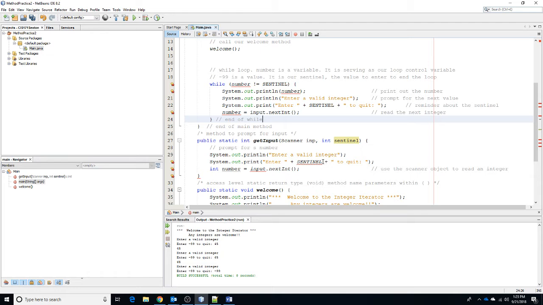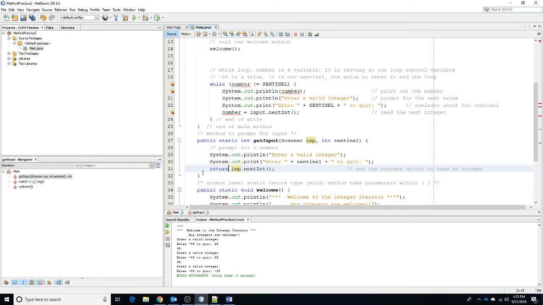Now I'm going to change, first of all, the value of my Sentinel variable within my method to be this new lowercase variable that is specific to this method. Our scanner, instead of being named input, will be named INP because that's what we're passing. Now lastly, instead of declaring a number named integer or integer named number to hold the user input, we need to return that input back to our main so that it can use that data. So I'm going to change this to use the keyword return.